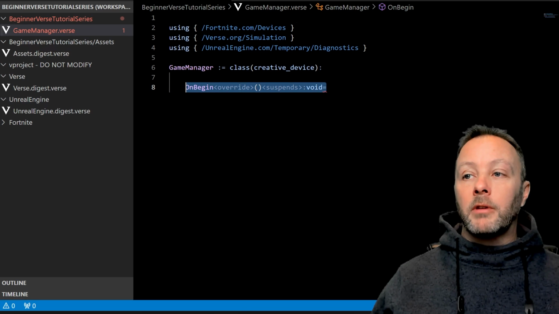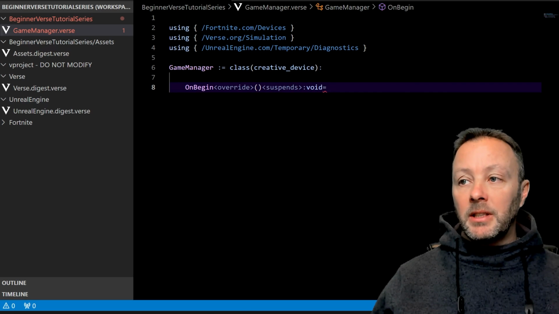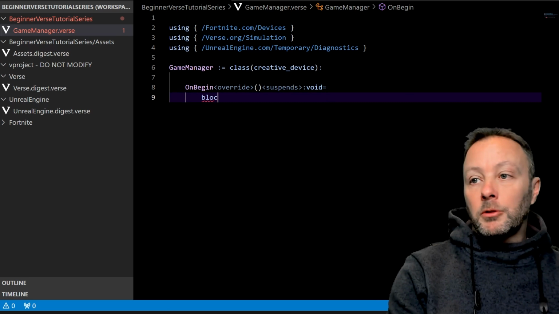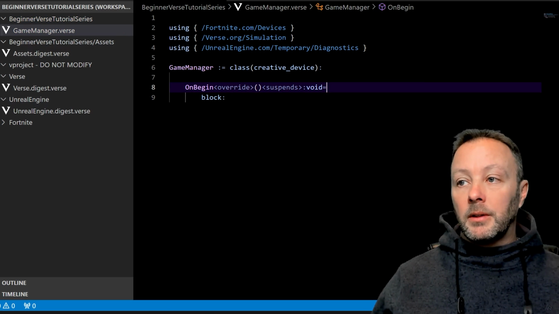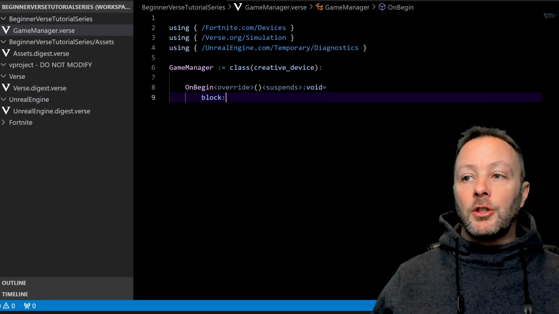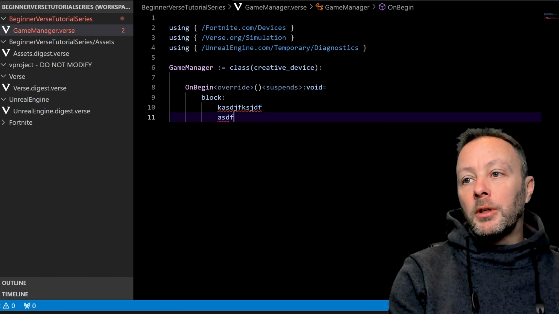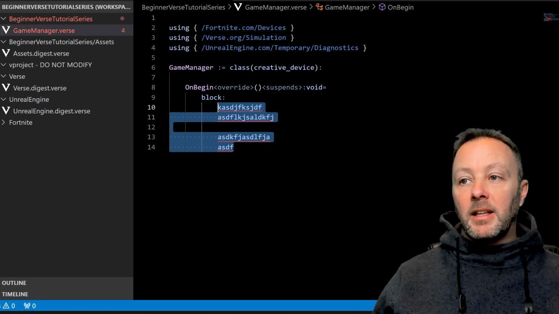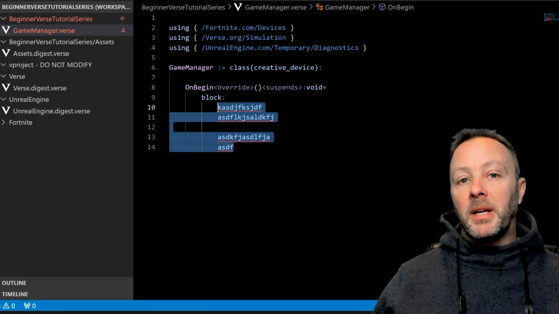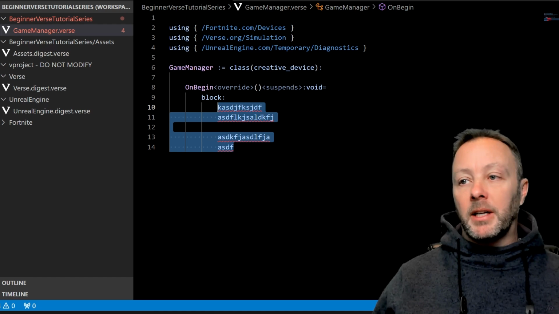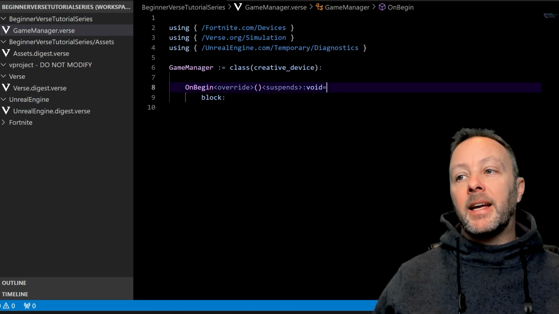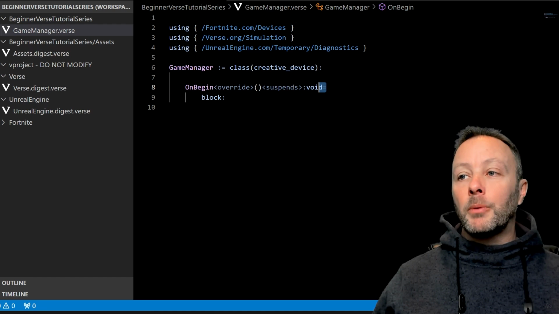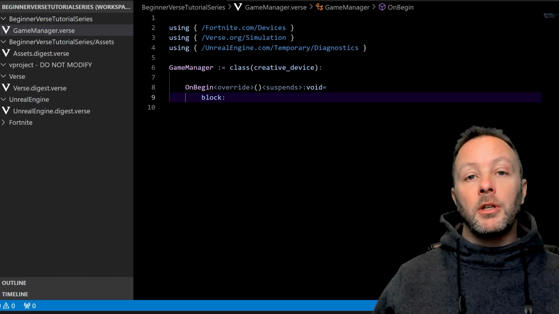This is all a requirement for onBegin. Now it's got this little red squiggly at the end because there's nothing in here. So what we're going to do is we're just going to write block, colon. Now block colon is really to be able to write a bunch of code in here. This is not code, obviously, but you would put a block of code in here, meaning a set of code that would run in a block. But if we just put block, it gets rid of this little red squiggly. Red squigglies are errors. If you have an error, it means you cannot build your code.